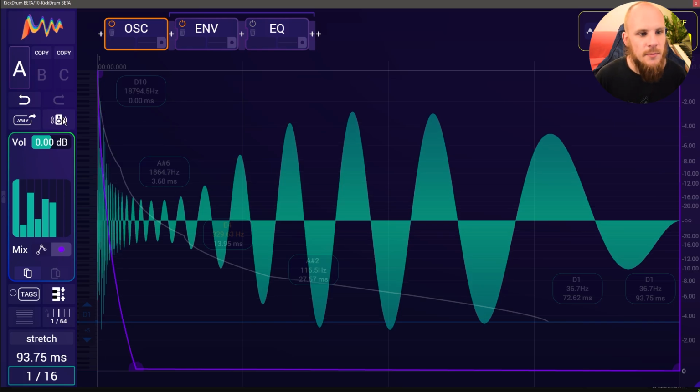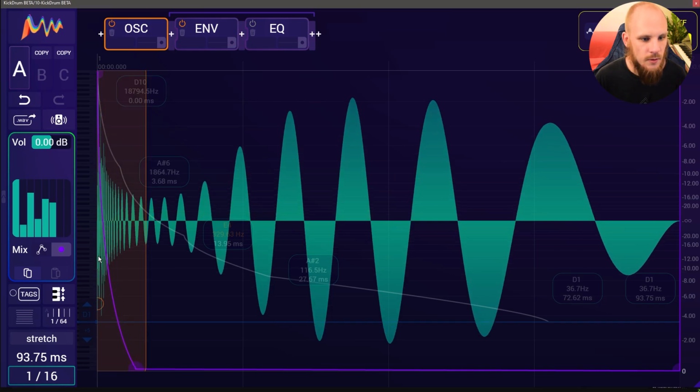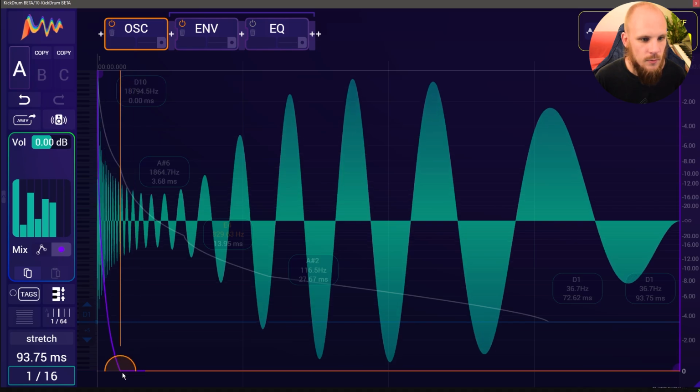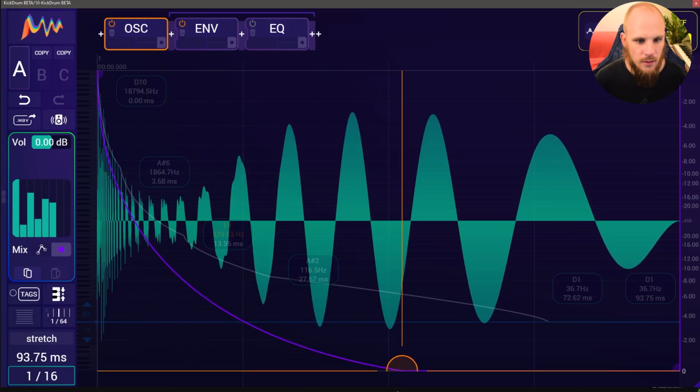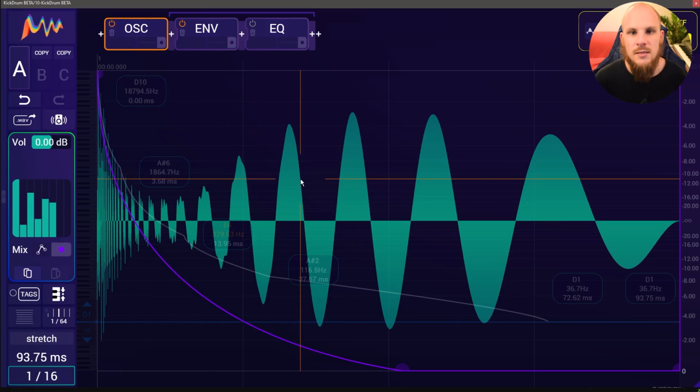Of course, you can shape it however you want. If you want a really strong transient, you'll do something like this. Maybe even a little bit lower here. A little bit quicker. Just a nice click. If you want a little bit more of a messy kick drum, maybe a little bit longer still. You can start to hear that distortion of this part over here coming in.